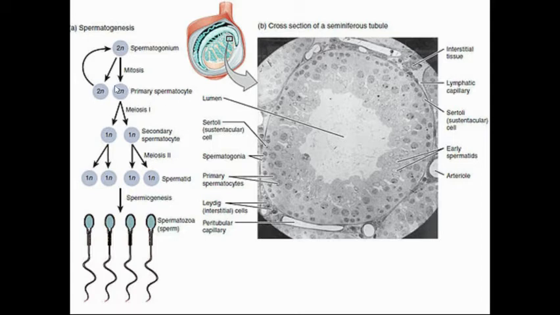So it has twice the number it should need, or the full number that a normal cell would have. When it goes through meiosis, it does that reduction division. So now I've got our secondary spermatocytes, and that is a cell that has half the normal number. So these are now haploid. These cells up here are diploid. And you may be familiar with those terms.